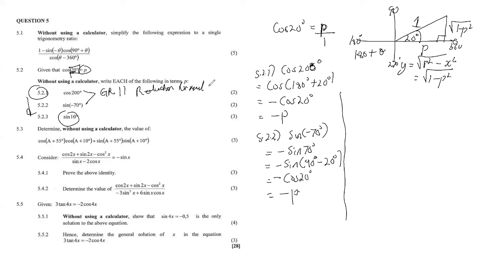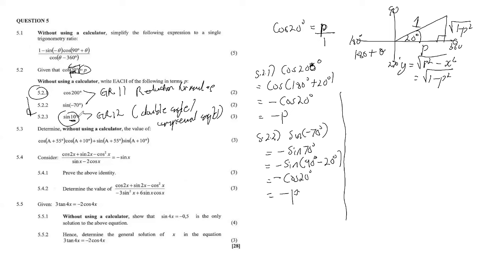But when it comes to the third one that they always have there, this is strictly for grade 12, because you'll either be given it in terms of a double angle or in terms of the compound angle. Now, this one you cannot do in terms of your reduction formulas, even if you tried, right? So now we want to check for the relationship between the two angles that we are given.